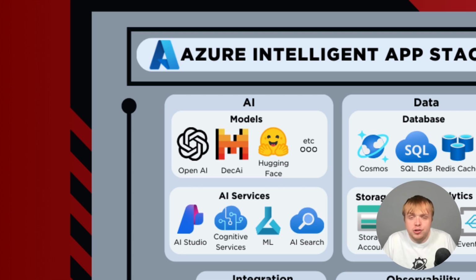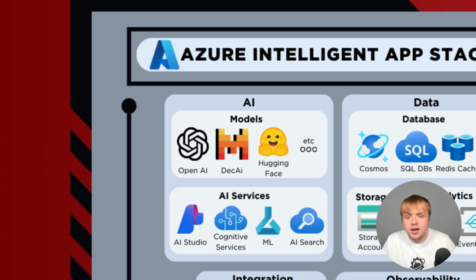So the first section that we're going to look at in the infographic is about AI. And we're going to touch on two different areas, the different models, but also the different AI services. So we've got large language models from Mistral AI, but also from Meta's Llama 2, and also a boatload from Azure OpenAI. So if you're looking for the newest models like GPT-4o, this is one place you can get this. If you are looking for a more wide array of models, you can also get a lot of this from Hugging Face, which is a part of the Azure platform. So you've got a lot of open source choice.